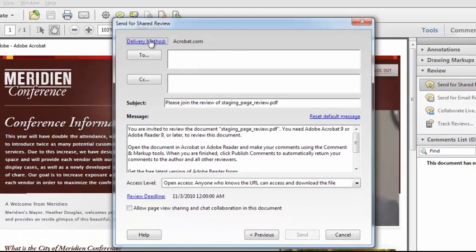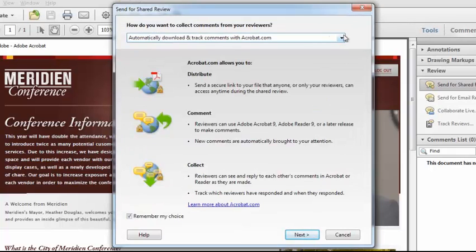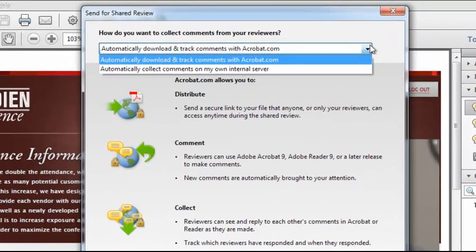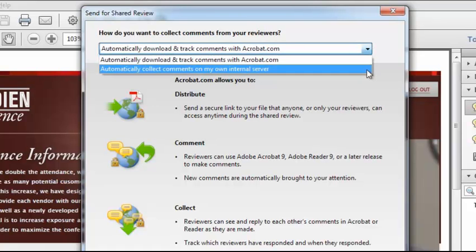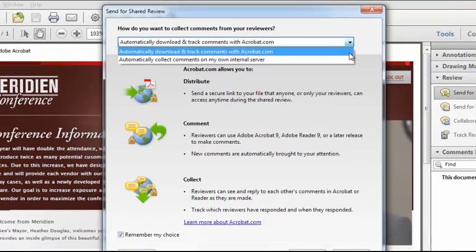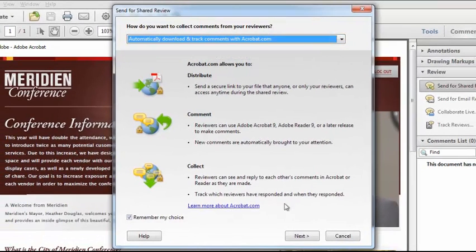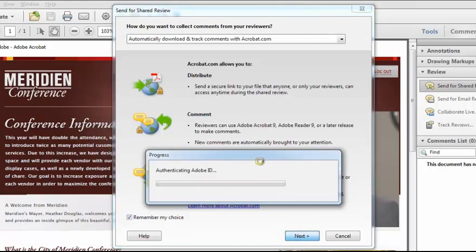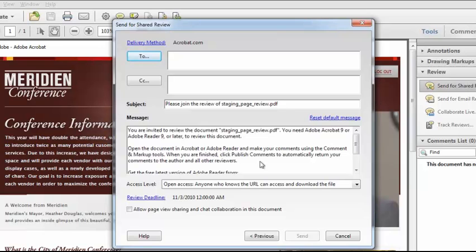I'm going to click on the delivery method. And I have two options here. The first is to send a folder to my own server as long as I have read-write access. Or if I don't have a server, I can use Acrobat.com's free service again to hold my documents and comments. The wizard provides the detailed steps the PDF will travel. And if I select the internal folder method of distribution, I could name a profile that keeps the setting information, such as folder name, so I can reuse it again.